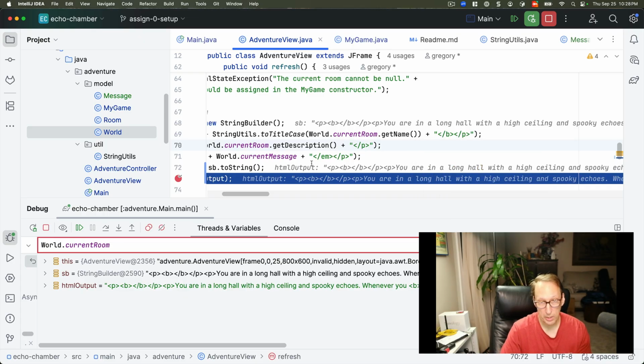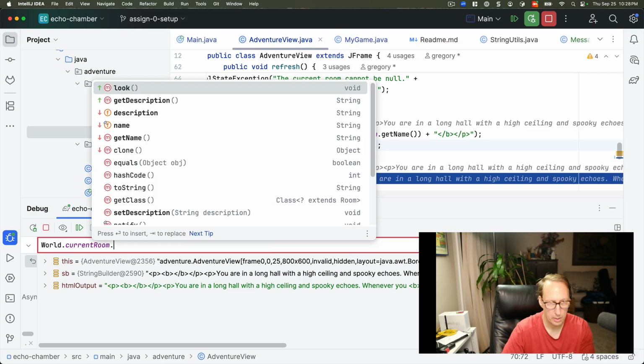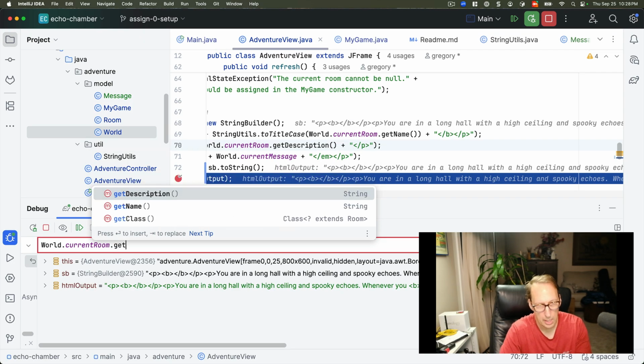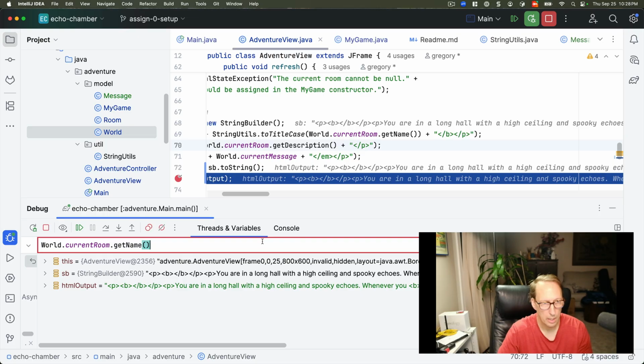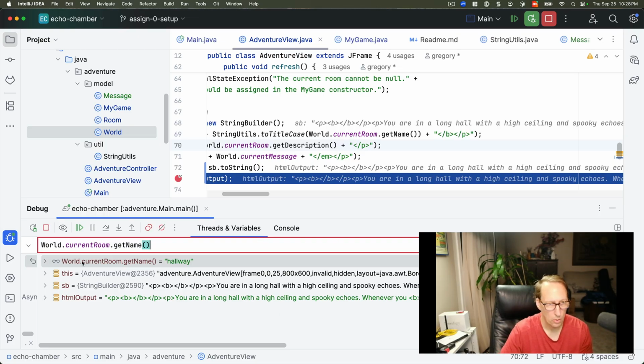That's great, but current room dot get name, I can even type this out, like world dot current room dot get name. And if I add that, world dot current room dot get name is hallway. So there is something there.